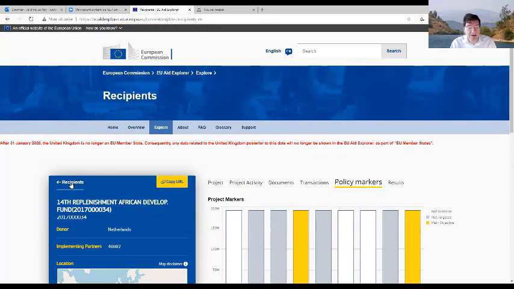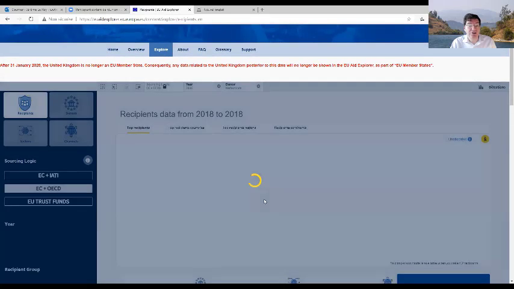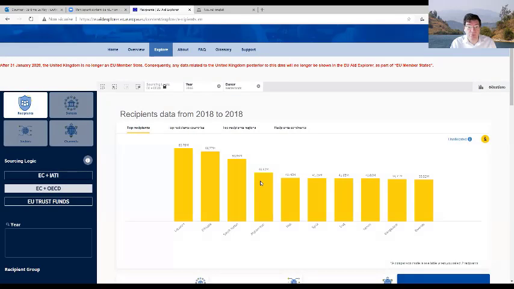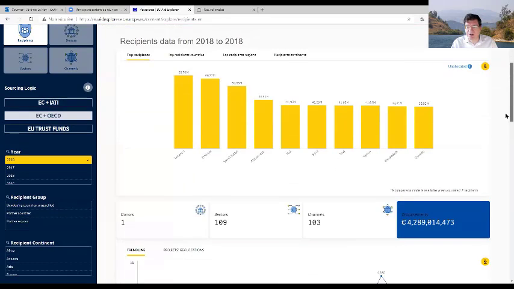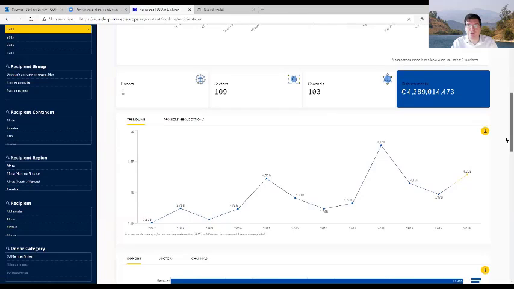So normally, by clicking on recipients, I go back to my previous table, which is the situation here. So that's very much what the OECD dataset can do for you.